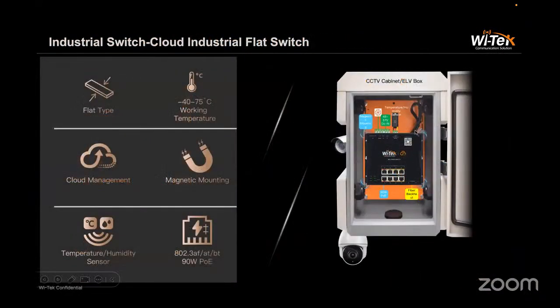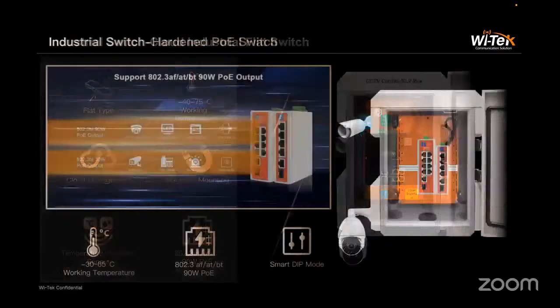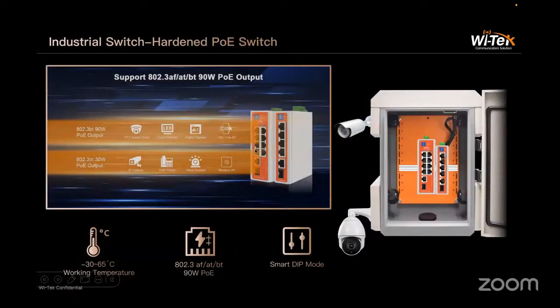We designed this flat in various sizes, so you can fit it in a small cabinet. And we have a temperature sensor and a relay, so you can detect the environment temperature. The relay controls the fan, so it can make your cabinet a smart cabinet. It has 8 PoE to fiber, and it's magnetic, so it's easy to mount, and it has two BT ports also, and it is also an industrial switch. And this is the Hardened. Hardened is the cheapest industrial switch, with a small size and 65 degrees.